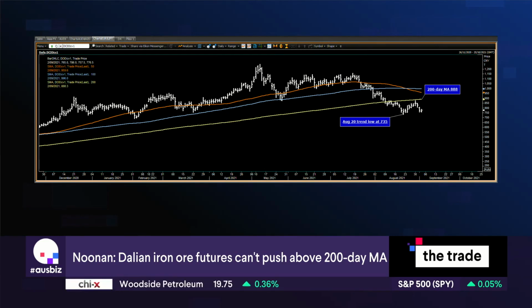You can see that the 200-day moving average, once it broke, comes in at 888, not an ominous number there, that comes in at 888. And since breaking, we've tried to get above that level a couple of times, and it's been rejected. But if we did get above that, that would relieve the downward pressure and possibly signal a bottom place. On the other hand, and this chart does look a bit weak to me, if there's more price weakness and we fall below the August 20th low at 735, it would be bearish.